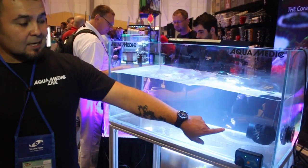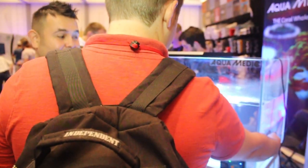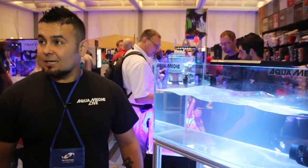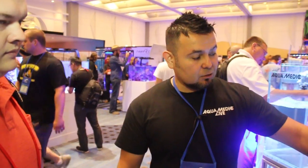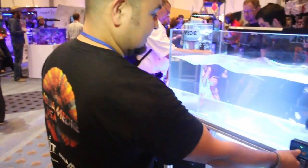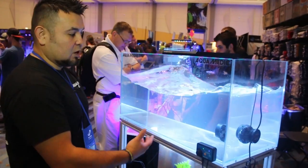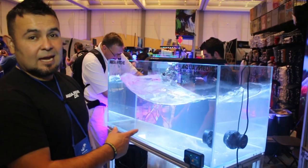So we're here at MACNA revealing all of the new Aquamedic USA products — our biggest product refresh in history. Back to the pump — this is our Eco Drift 20.0. It's 20% stronger than the Jabeo, similar size, and it has rubber mounts to reduce vibration and noise. You can see there's actually no vibration, no noise, not even heat. We also made it with thicker, higher-gauge plastic — you won't feel it flex like other pumps. The impeller is a proprietary design, and there's a ceramic shaft inside, so they run super cool. We found the magic frequency right there — this is incredible wave action. That's the Aquamedic USA Eco Drift 20.0.